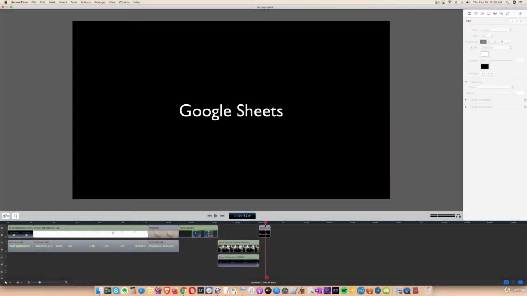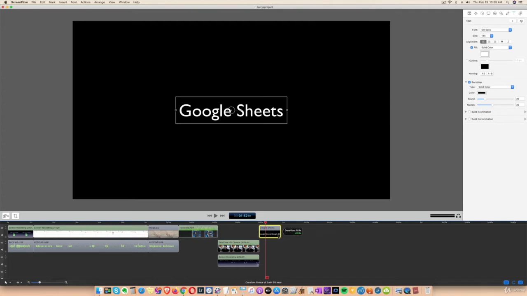If you drag your playhead over the slide, you can see it's just blank. So you can actually just use that text to create a slide. If you don't want to use Keynote or Google Slides or PowerPoint, you could just type directly and you'll get a slide right here on ScreenFlow. You can click on it and then drag and drop it if you want the duration longer.